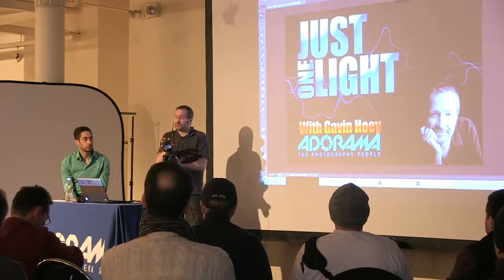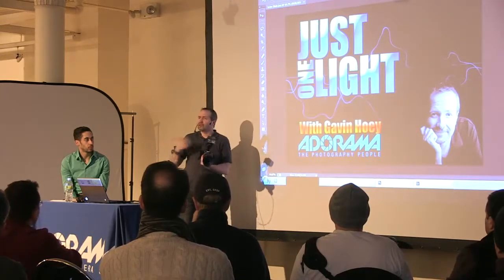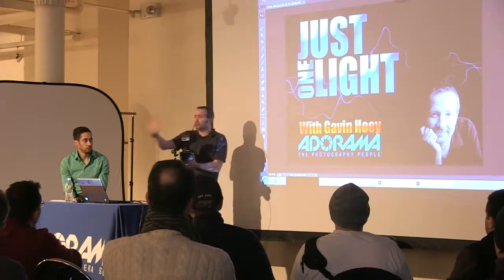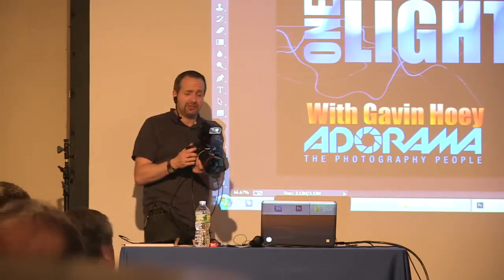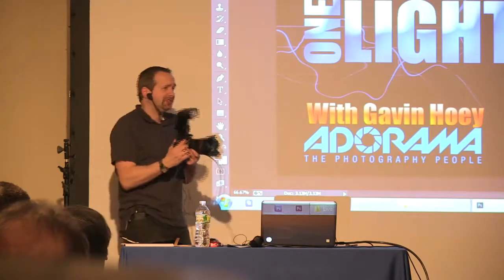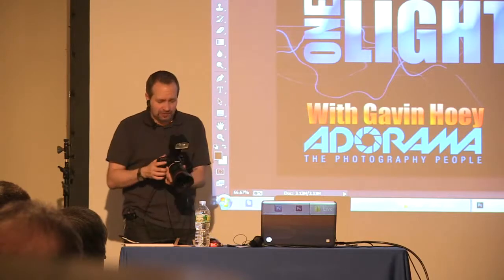And the advantage of this is it's a little bit like program mode on your camera. So it's a little bit like just saying, well, okay, flash, you do the work, you tell me what I've got to do, and I'll just get on with taking the pictures. And that's just brilliant, because it does away with the complications, the hard bit, and it does that for you.